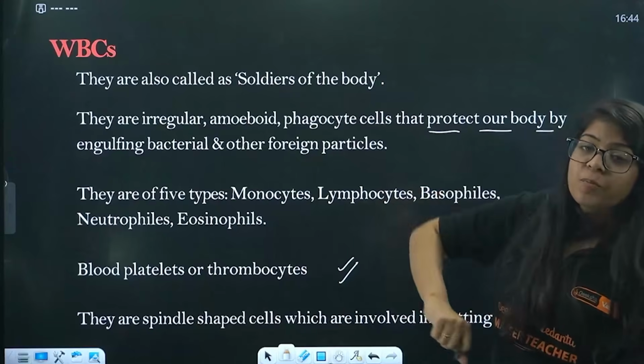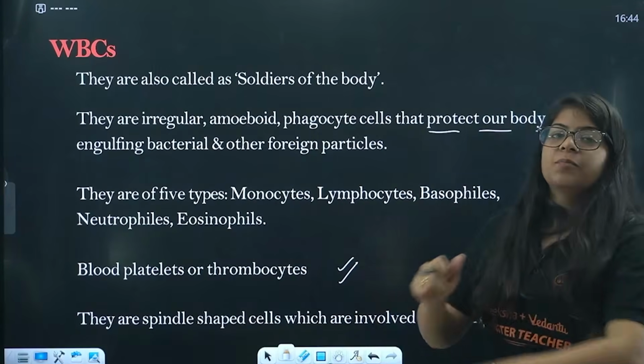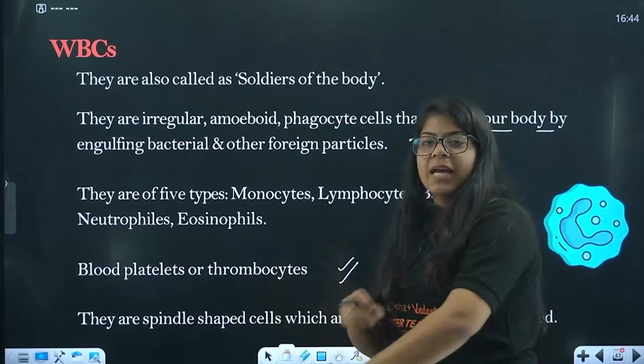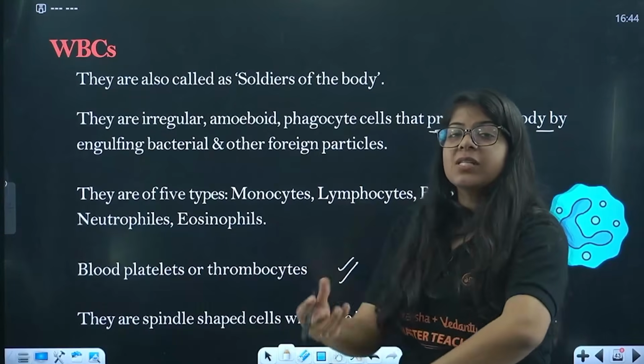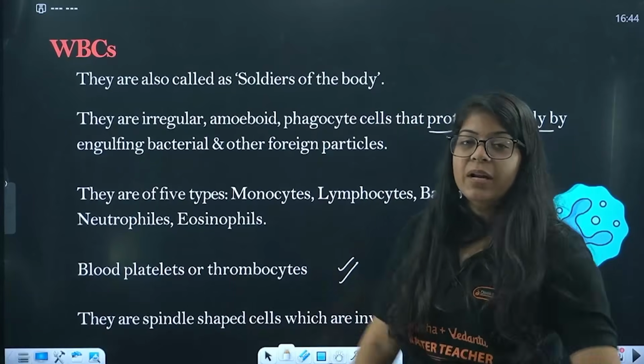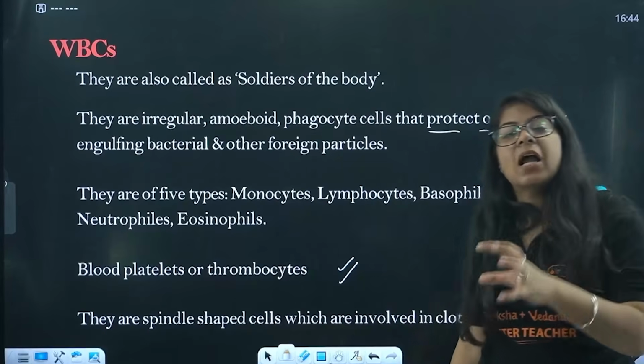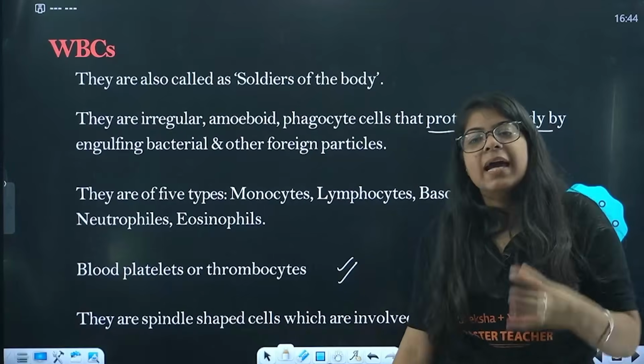They are soldiers of the body. Platelets, beta: when you are walking and you're clumsy and you hurt yourself, there is a scratch, and you see after some time blood clots there, it becomes brown, then it comes out, right? That happens because of platelets, because platelets are now healing the wound.